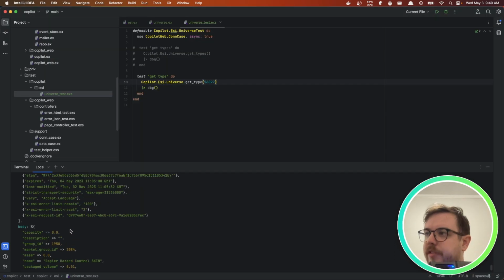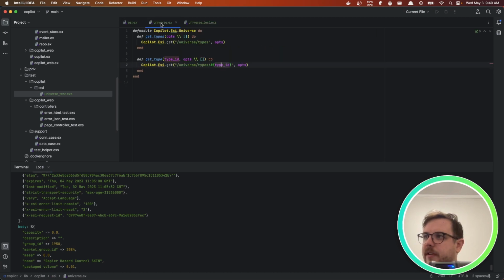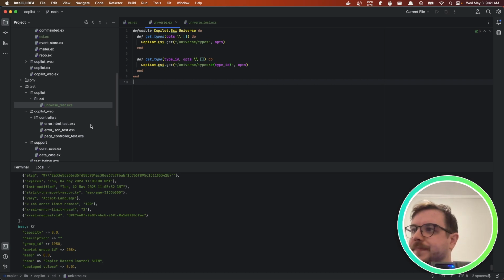All right, so I think our first task is kind of done. We have an outline for how we're going to build up the client here. That's great. Now what we want to do is get the types into our database. Let's see if we can do that.